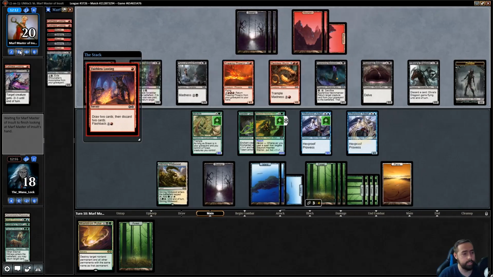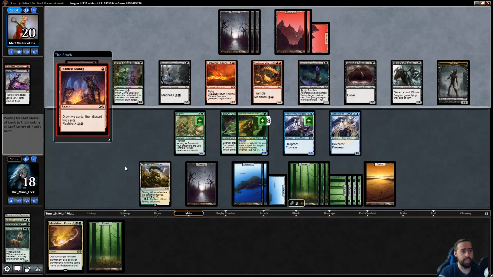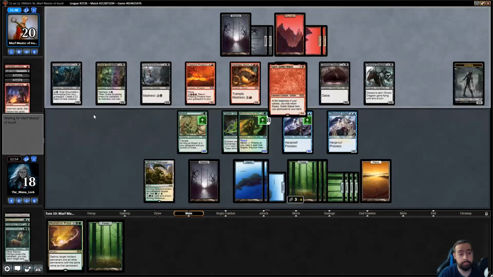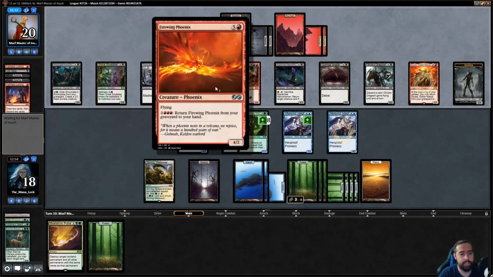Faithless Looting. Is this a new one? Alright, that's a play set of Faithless Lootings now. We are the mill deck. We are now the mill deck. Pitching a swamp and a swamp. Squee. God, why does everything have a different name?